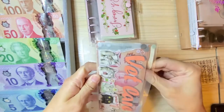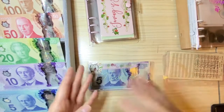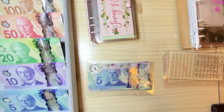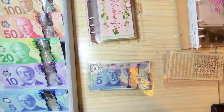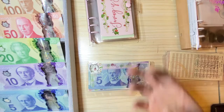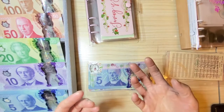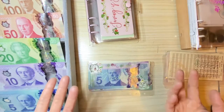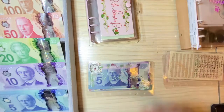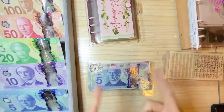So the thing about the system is that it does help me be more disciplined, and being able to see myself have money in these envelopes and for specific goals gives me security, which is something that I truly value. And that is what the cash envelope system has given me. And also just that gratification and the gratitude that comes with being able to have resources and the money when there are other people in the world who are struggling at the moment. Not that I'm slamming those people. So yeah, truly grateful for that.